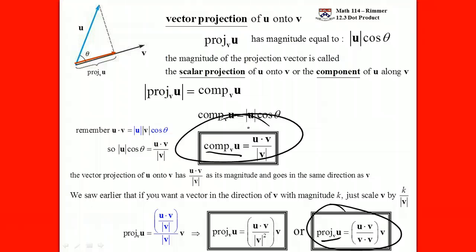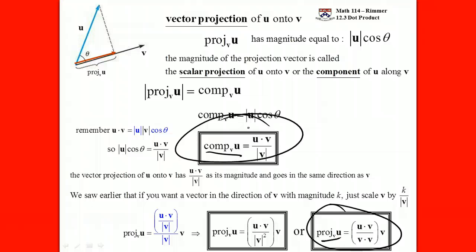Questions on that? Yes? Can you just explain what a vector projection is one more time? I like to think about it physically. It's like a shadow. You shine a light at the right kind of an angle. It's the shadow of the vector on the other vector. So it has the same magnitude.